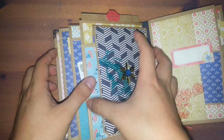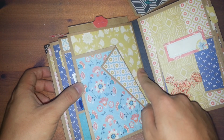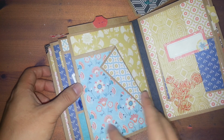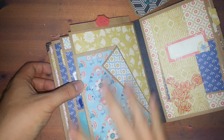And here I had two patterns, a yellow monochromatic paper design and the multicolored one. So I did the same thing here to align the paper, and I thought this was kind of fun. I liked how it turned out. It gives a rather interesting effect and look.